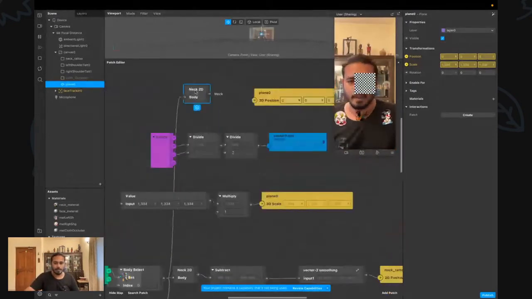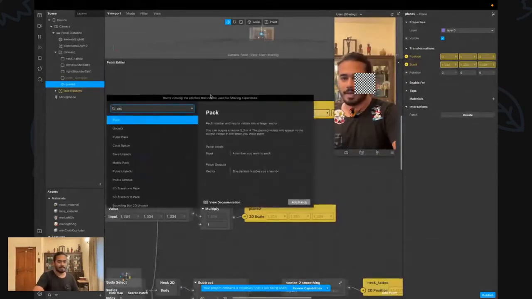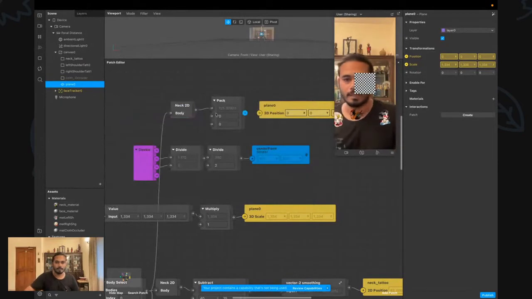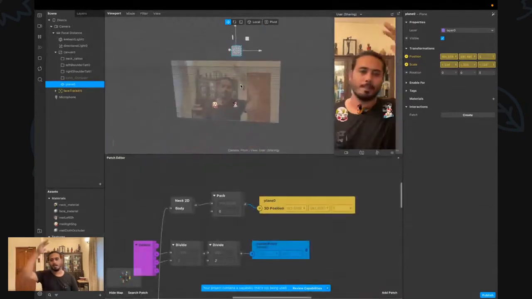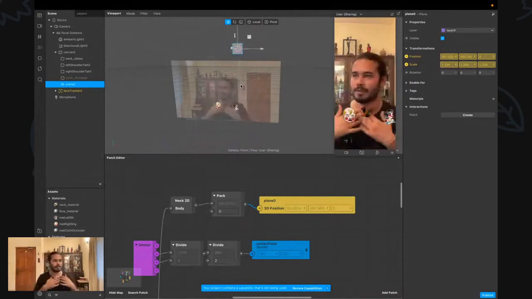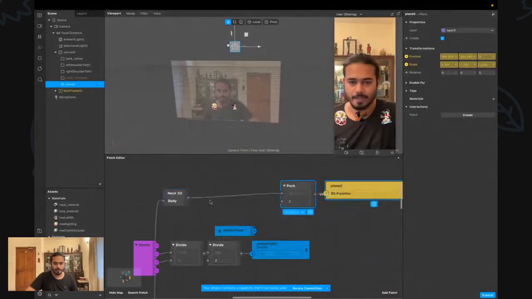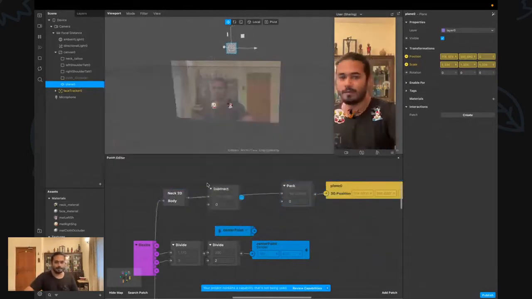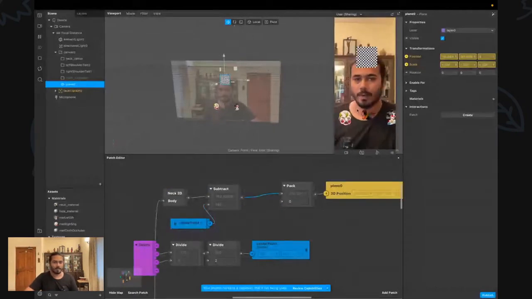Okay, and this Neck 2D gives me the canvas position, so I need the canvas position to pass to this. If I directly pass this, it's not going to work, because right now the positions are not well configured, since we haven't subtracted it. You see that it's a little bit up; it is tracking, but not at the right position. So we have to subtract the difference that we got from here. I'm going to subtract it from the original position, so subtract the center of it, and then we get this point.